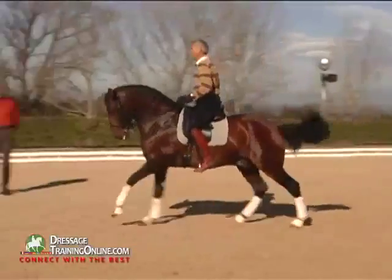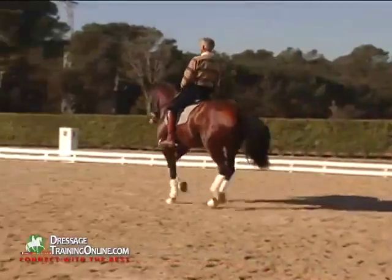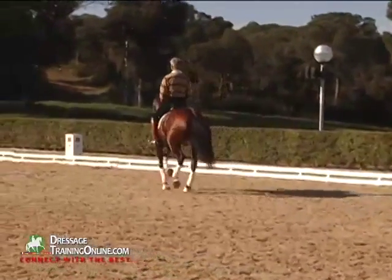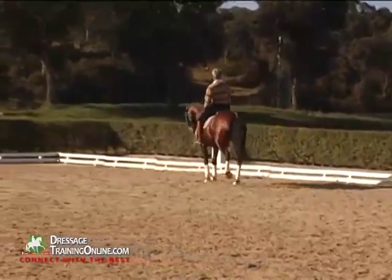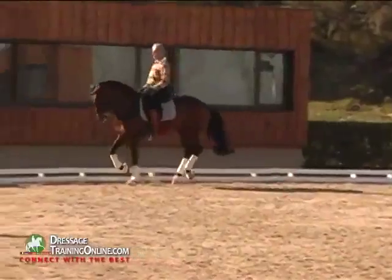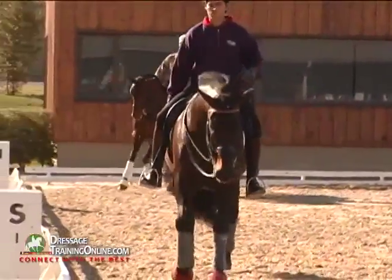So we try these days to let him do correct four tempi changes on the diagonal with a big stride and with an open neck. But this is not so easy because he learned it in a very short way to do everything. So he gets a little bit stressed if we go forward. He panics a little bit, but he has to get used to this.